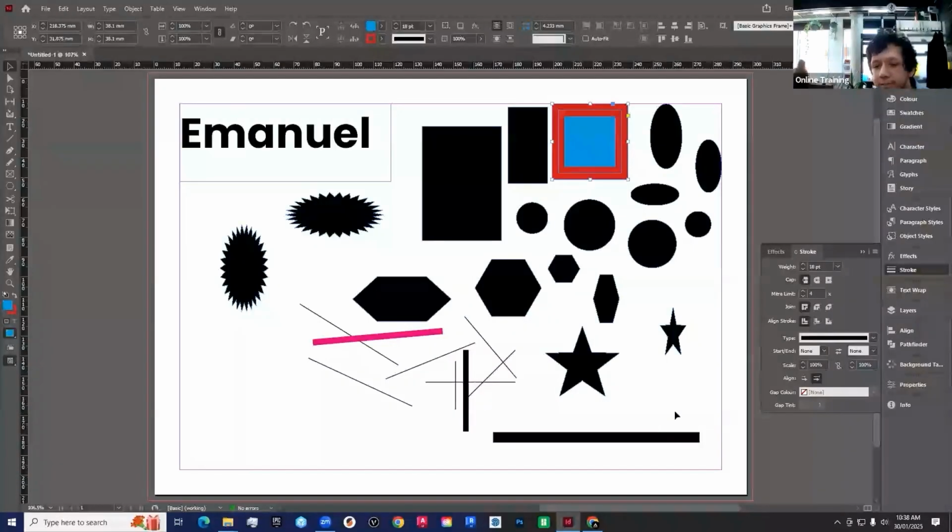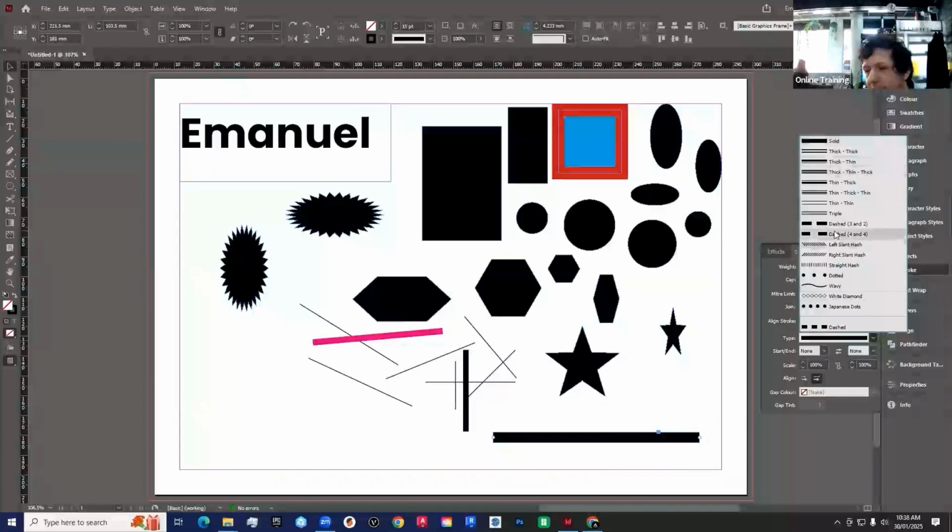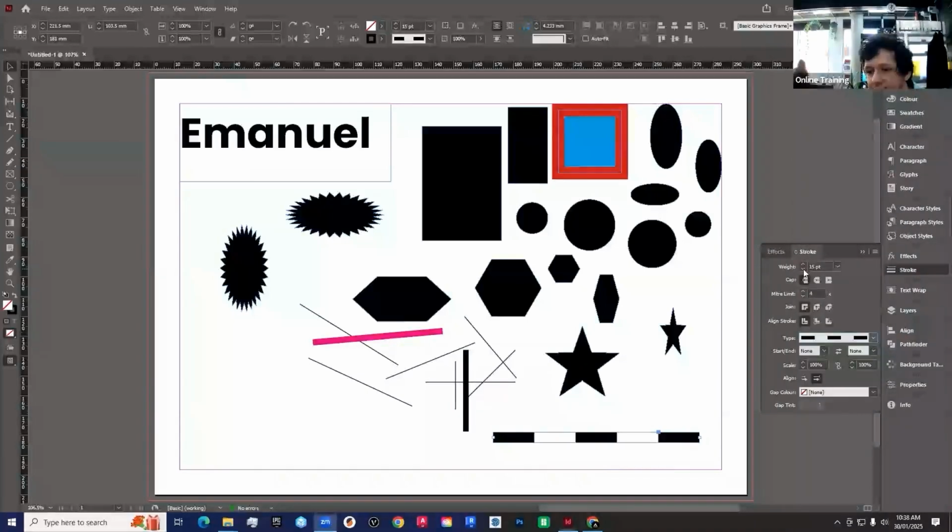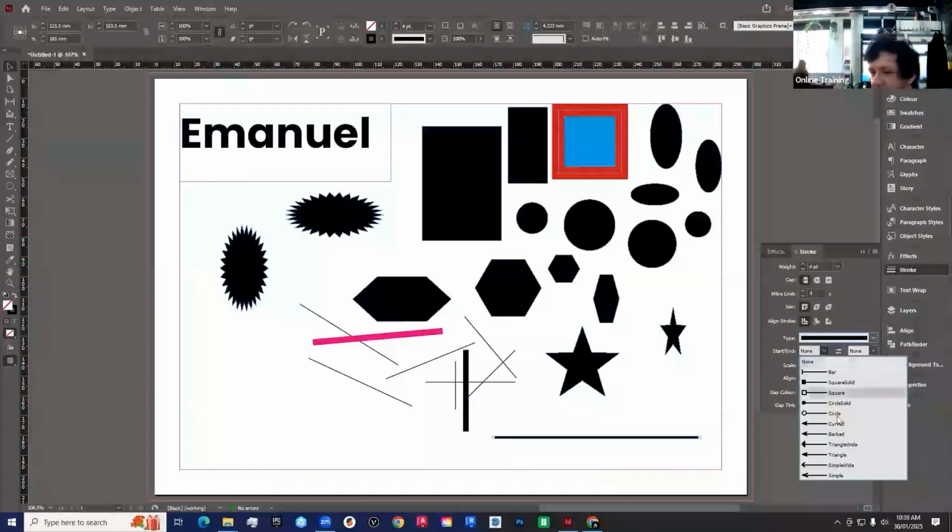If I go back to my line, we've got the type of stroke. I want dashed lines, dotted lines, wavy lines. Very easy to do. We've got start and end points for it.